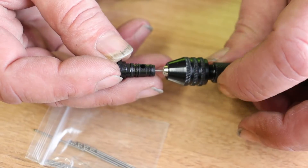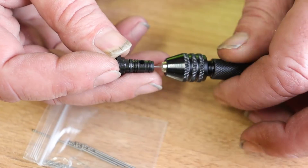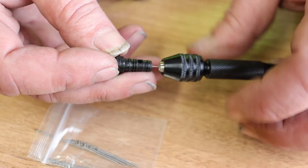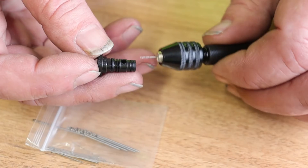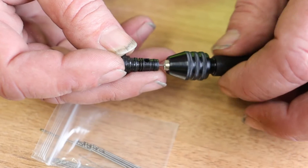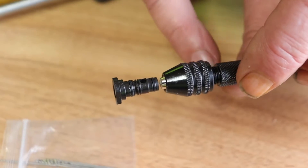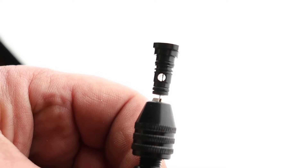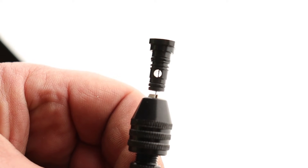I'm just rotating it, being very gentle so as not to snap the drill bit, and gradually putting a little tiny bit of pressure on it. At some point when it breaks through the other side, I'll retract it — I can feel some resistance as I know it's entering now. If you start getting any of the brass coming out with the drill, the drill has now just broken through. If I put it up against the light here, you'll be able to see the drill coming through into that cross hole in the jet. That's thoroughly cleaned out.